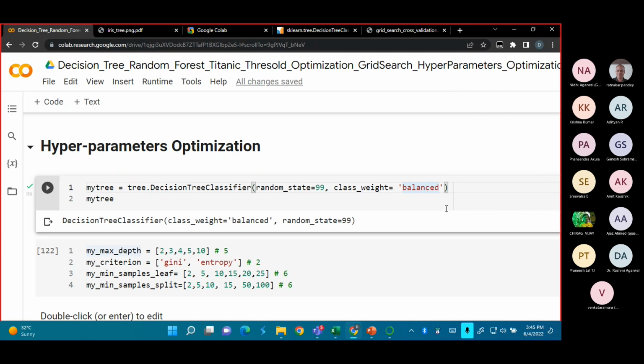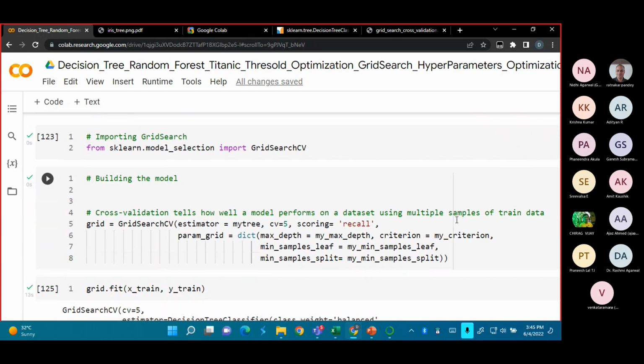Okay. Everyone, it's working now? Amit? Yeah, working. Okay, awesome.